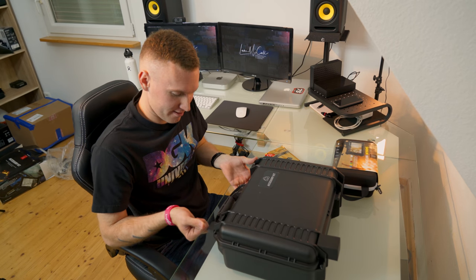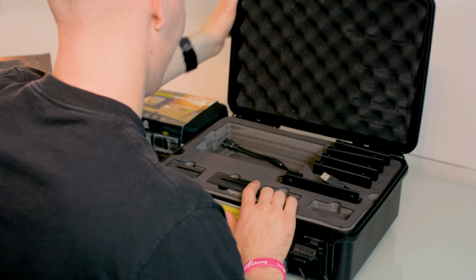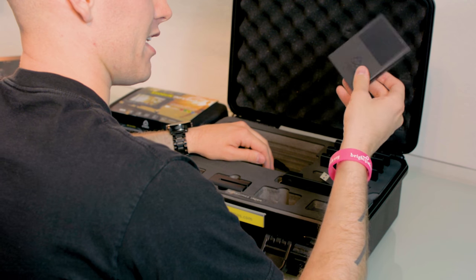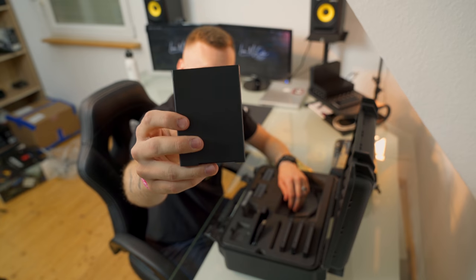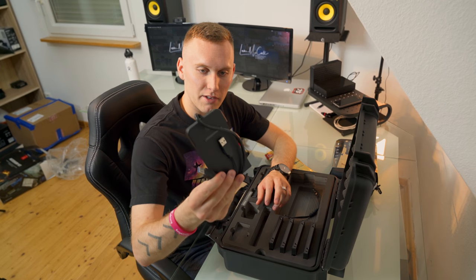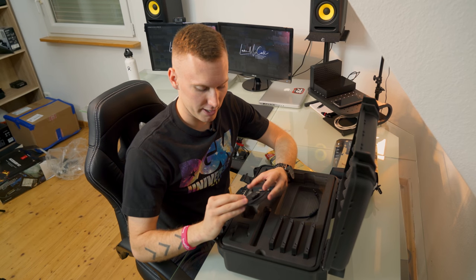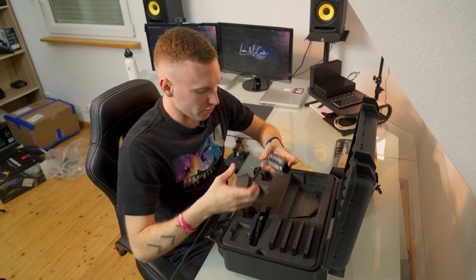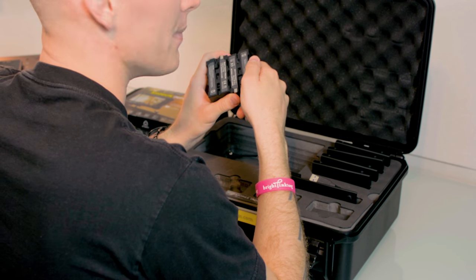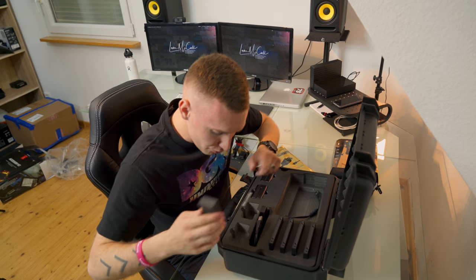Inside of the accessory kit, you've got two latches in the front. Open it up — it feels nice and solid. I've got a little mini audio breakout cable in there. There are the master caddies right there, so you can throw your solid state drives inside. I got two of those. I've already got one of these — it's the Atomos USB 3.0 SSD docking station, it works great. I got two batteries right here included. These are the slightly bigger ones — looks like 7.4 volt, 5,200 milliamp batteries. Got two of those and it looks like there are two more slots for two more. Pretty neat.